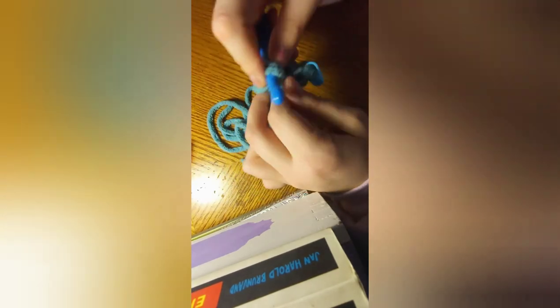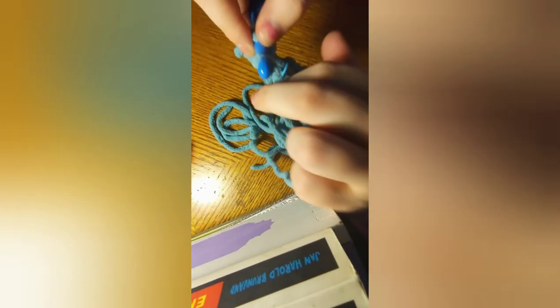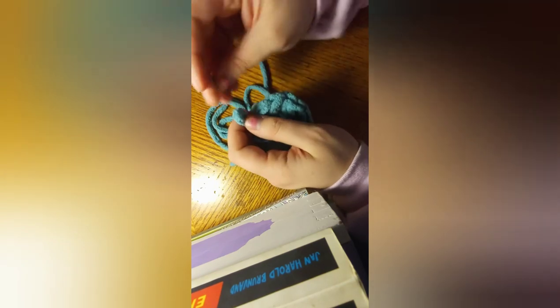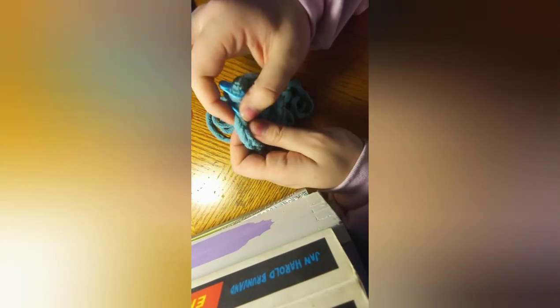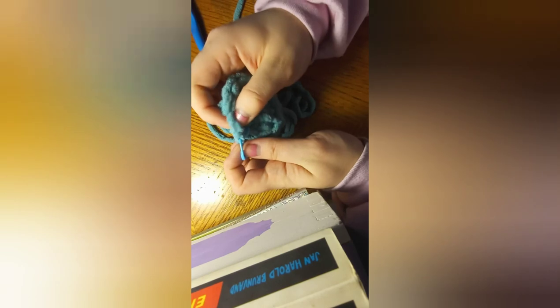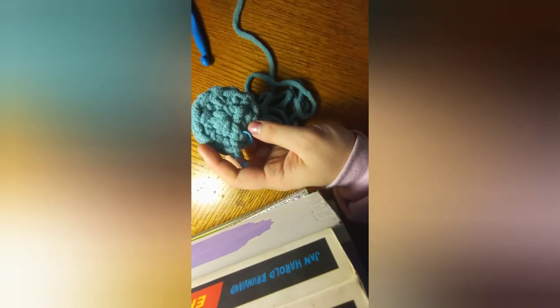Next one, one, two, and then this is the very last one, so we're going to do one, and two, and now we are back at the beginning, so there should be, hold on, let me show you. I'm just doing this so that I can count them out with you. Okay, so there's 1, 2, 3, 4, 5, 6, 7, 8, 9, 10, 11, and that last one, 12. So you should have 12 now. So we just made a magic circle of 6 and then increased it to 12.